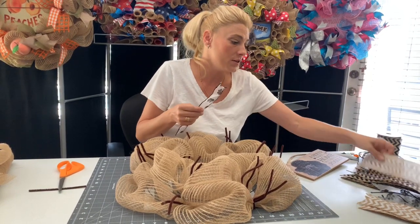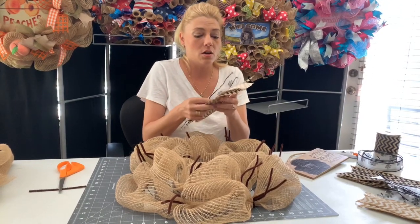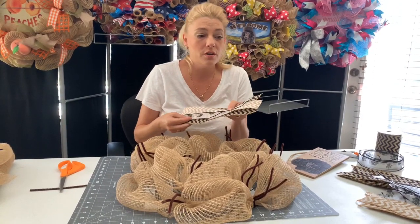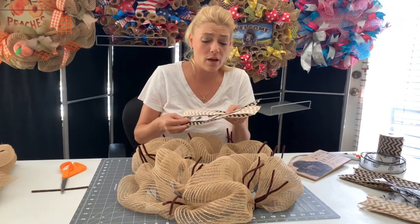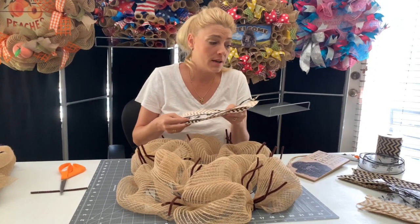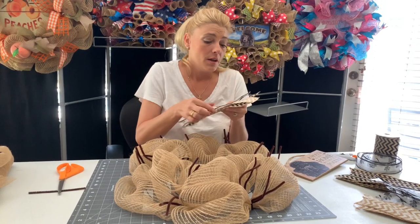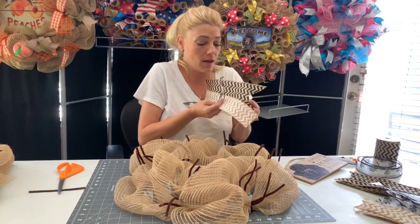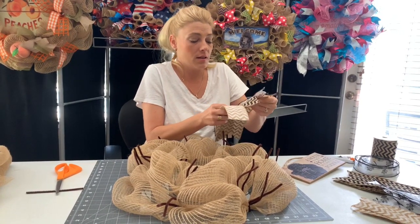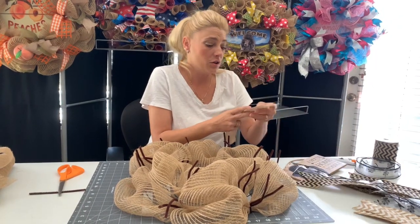Now, each one of these ribbons is 13 inches long, okay? I measured and pre-cut everything prior, so that way it would help you a little bit, and I could just kind of hold it up and explain it. Each one is 13 inches long, and what I did with my ribbon is I cut the end. See these two ends? I cut all the ends into a row. It's so pretty. But what I'm going to show you how to do real quick is cut your 13.